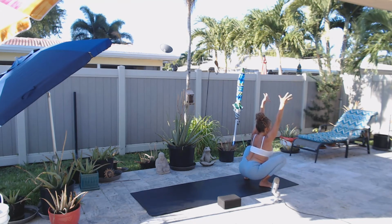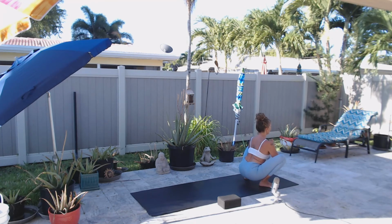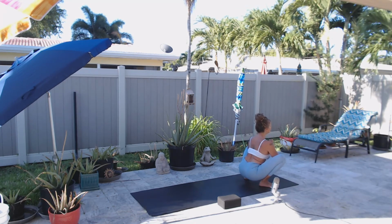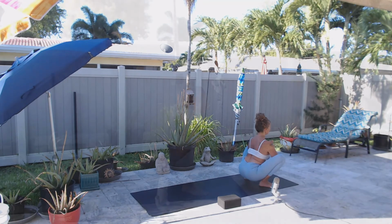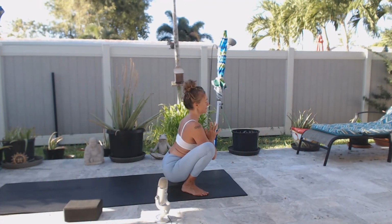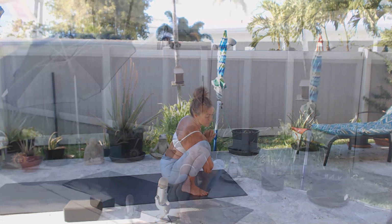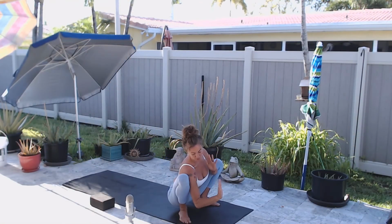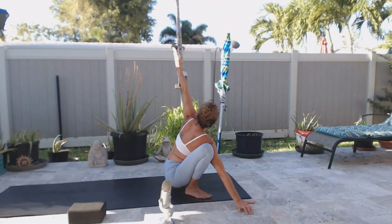Breathe here with either your arms up, or you can take your hands to your heart because we'll be going there. One more deep breath in. And a deep breath out. Bringing the hands to your heart, lower your right shoulder to the inside of the right knee. If you need a block here, sit on your block or book. Take your right hand to the right and sweep the left arm up. Take a deep breath here.